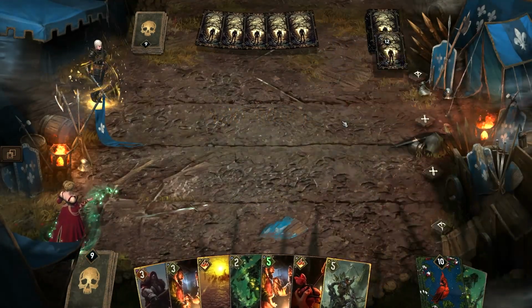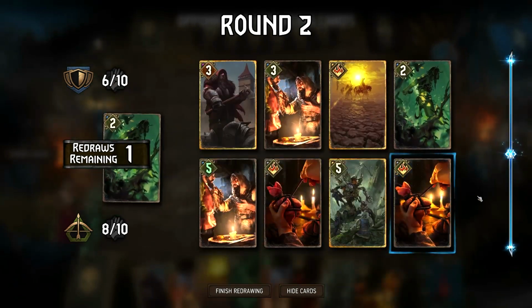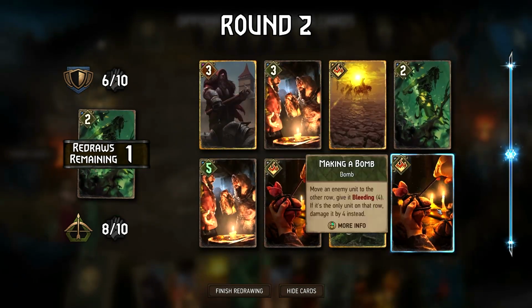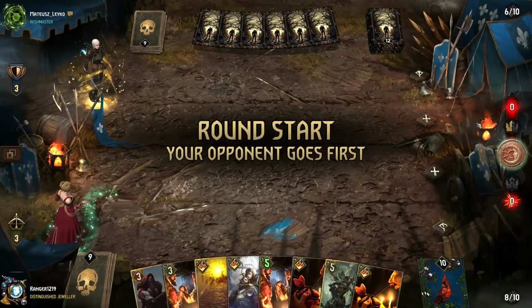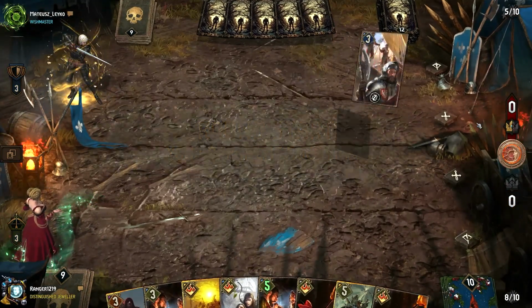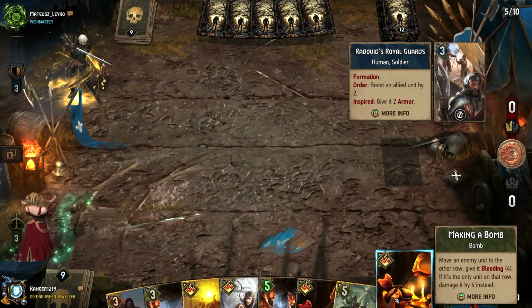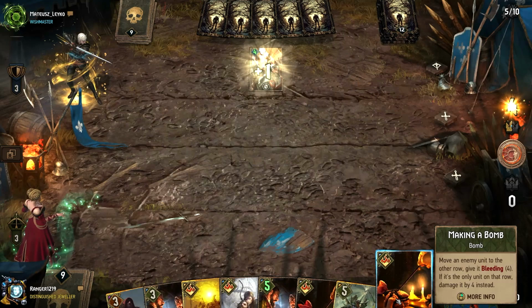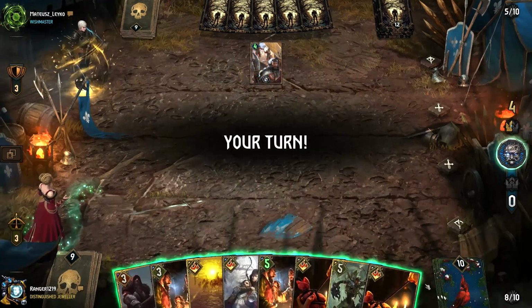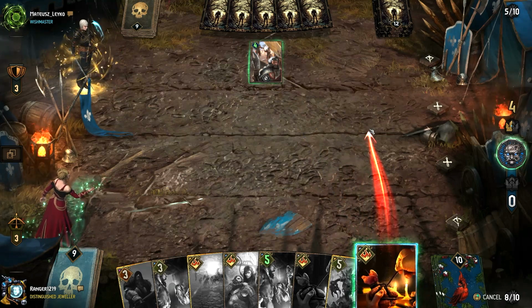Alright, come on, let's get some decent draws here. Oh my gosh, look at this hand. I'm over it. Not without good reason. This will be why we lose. Why is he pushing too anyways?